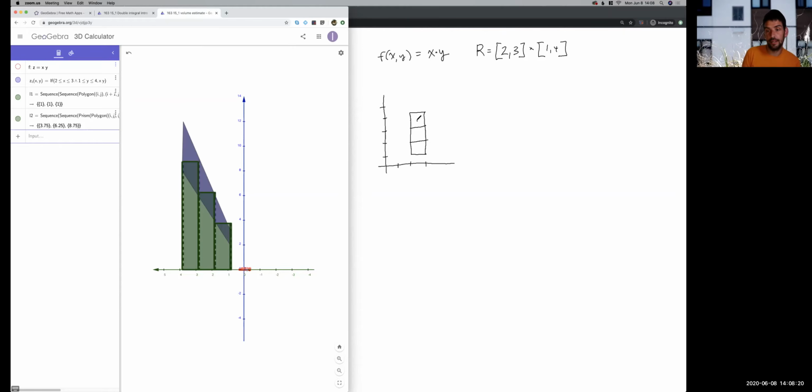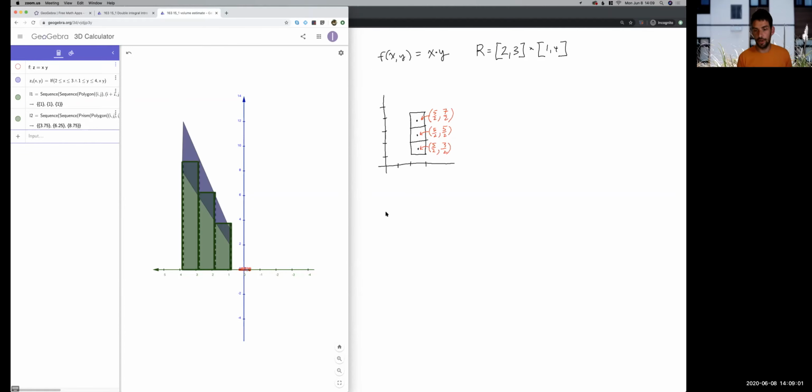And I'm going to pick the midpoints of each of these squares, right? We could pick any points. I could pick the upper right-hand points, but I'm going to pick the midpoints, which gives me the points. Let's see, it's red. So this is going to be 5 halves, 3 halves is that point. Then we're going to have 5 halves, 5 halves, and then we're going to have 5 halves, 7 halves. Right? Those are our 3 coordinates for each of these points in the XY plane.